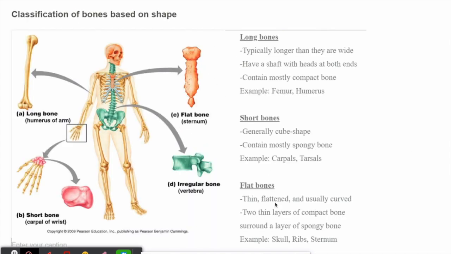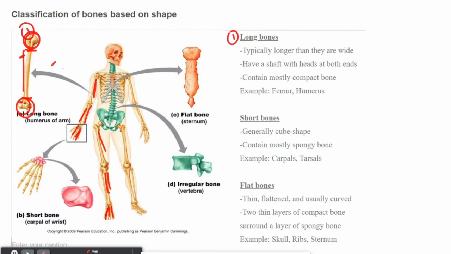Okay, so we can categorize the bones that we have by their shapes. Okay, we have long bones, category number 1, long bones, and that's bones that are typically longer than they are wide. Okay, so your humerus, ulna and radius, your phalanges, femur, tib, fib, phalanges of your feet. Okay, these are all long bones. Okay, they have a shaft, a center shaft, which would be between these two lines. Okay, they have heads at both ends. So here's the head, and here's another head of the humerus. Okay, same thing with the femur.